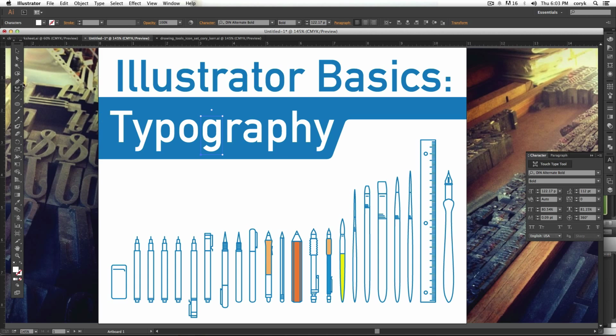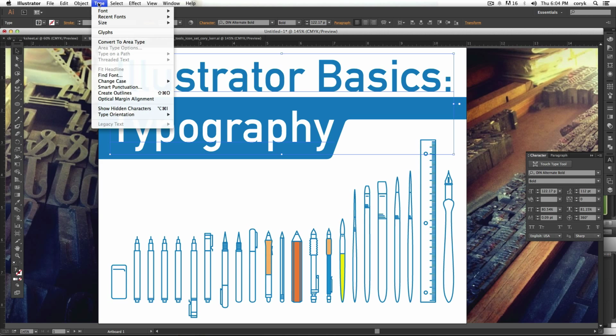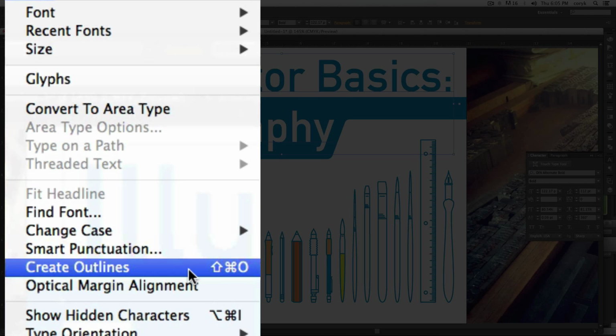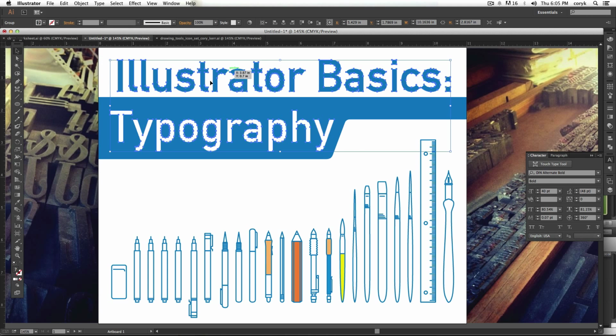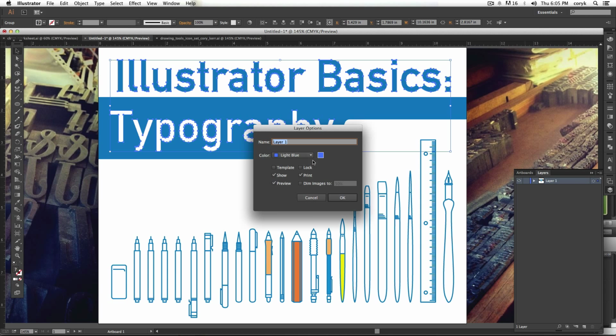Okay, so let's say that you want to do something a little bit more than that. You can actually turn type into objects. And this is a really cool thing if you're doing sound effects or you're making a logo or something like that, and you want to distort the text in a way that the character palette or the paragraph palette or the new touch type tool doesn't allow you. What you can actually do is you come in here like this and you go to Type, Create Outlines, or my preference is always the hotkey, which is Command-Shift-O on a Mac. And notice that it turns those into objects.